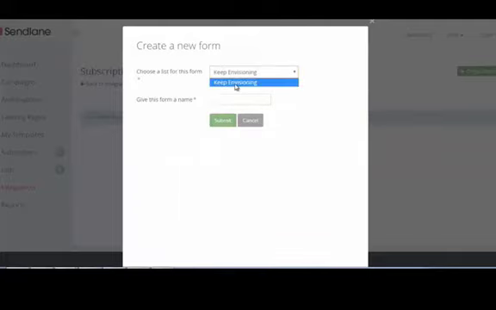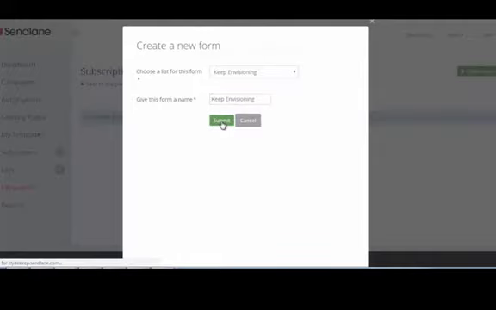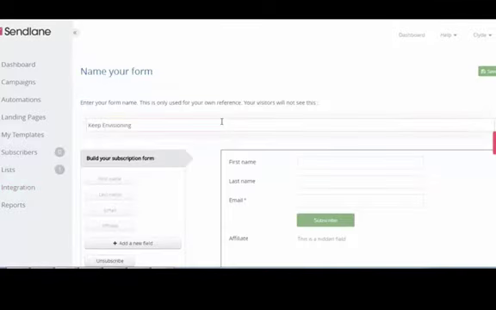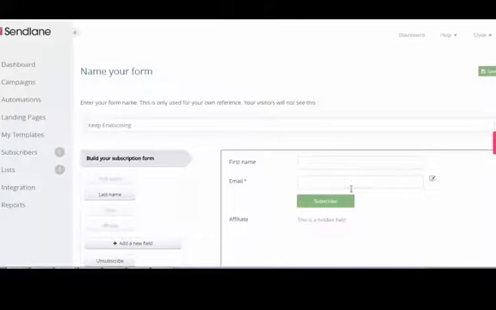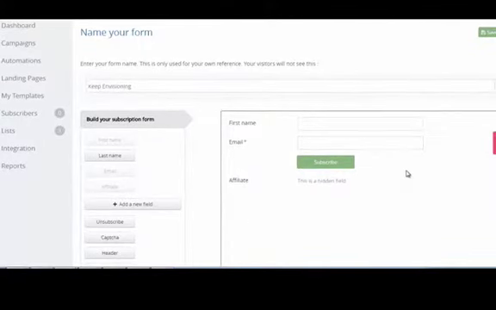Again, you're going to see the asterisks. They're going to name it that, and that tells you if it's required or not. Name it however you want so that you know where it is. What you're going to see here too is the first name and last name. Getting rid of the last name, you can ask for what you want. I always ask for name and email.